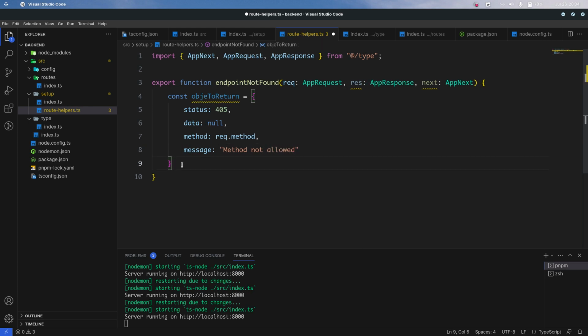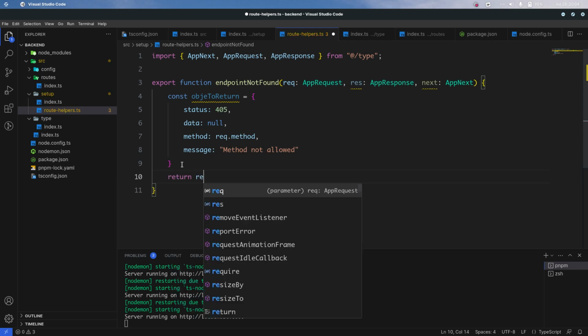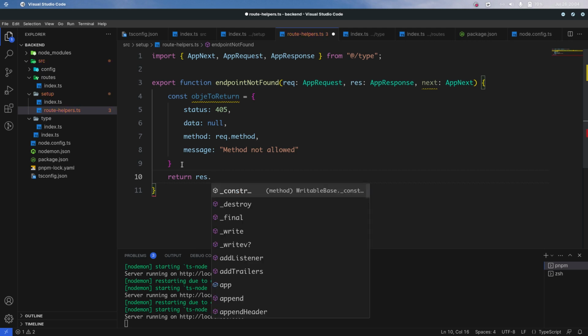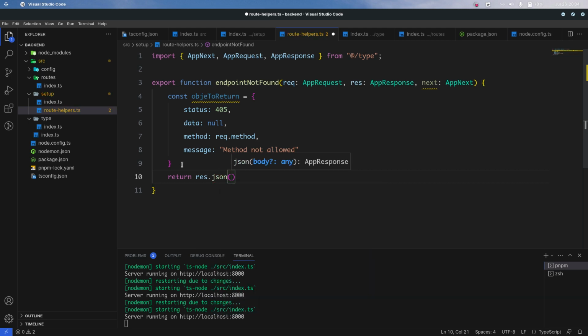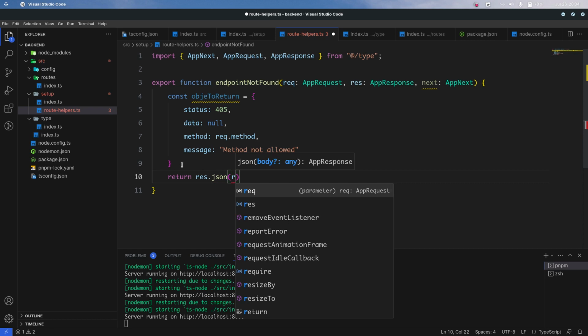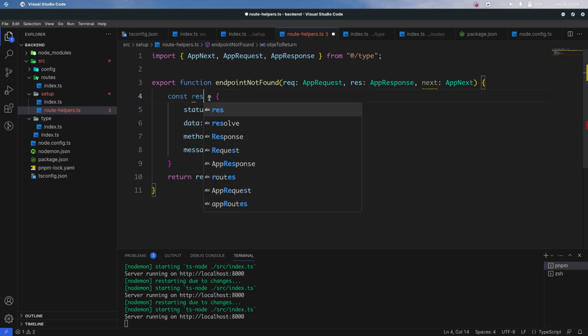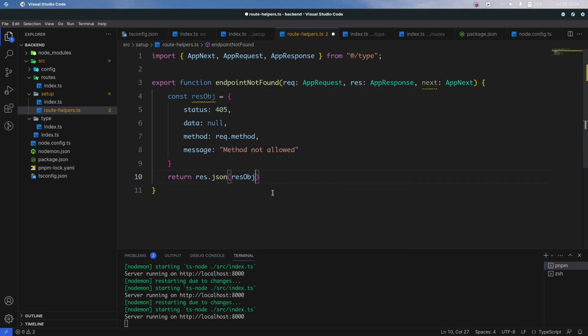Then we just need to return res.json, then we pass our resObj. I'll just prefix this with an underscore so that it doesn't highlight it.